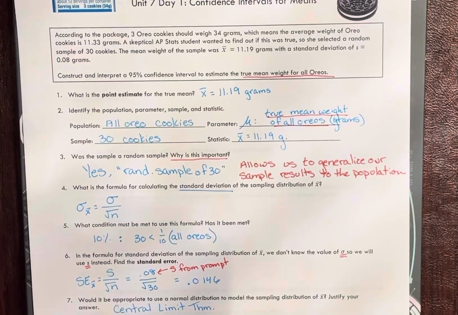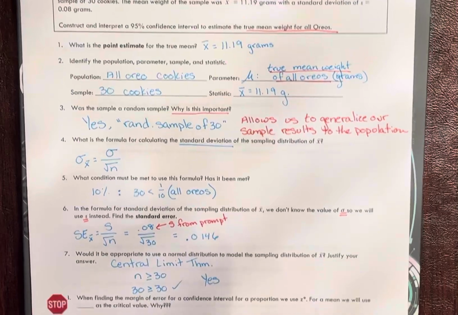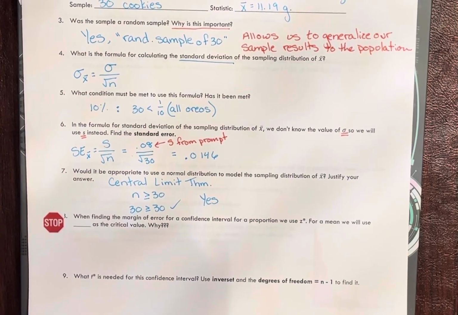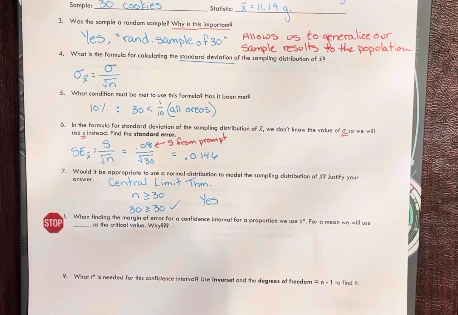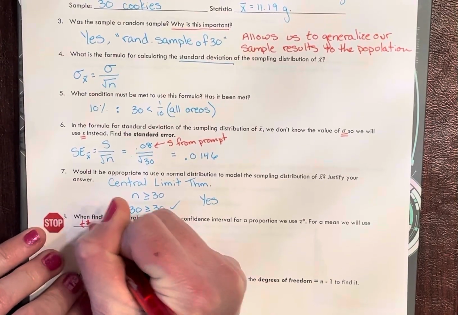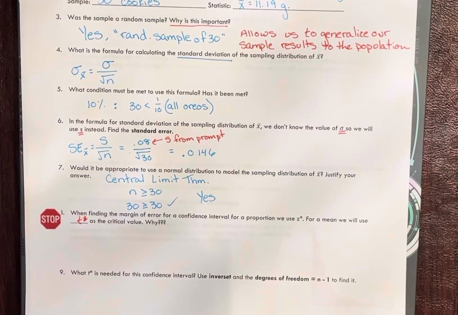Then we now have everything that we need in order to create our confidence interval. We need the point estimate, we have that. We have the standard deviation, but in order to turn it into a margin of error, we need a critical value. Because remember last time we had our point estimate plus or minus Z star times the standard deviation. With means, we don't use Z. This is where it gets weird. We use something called T star instead of Z star.